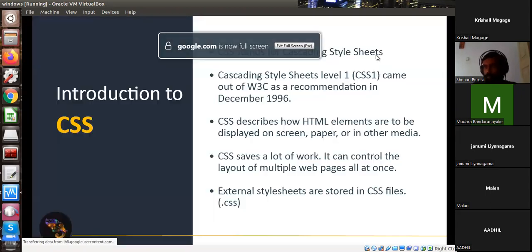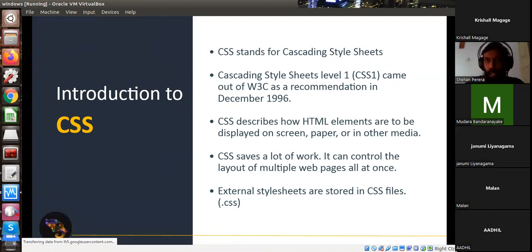Okay, if not, since time has also passed, I'm moving to the CSS. The CSS is actually used to style our web page. Currently our web page only has white and black colors. So we use CSS to make our web page more stylish and more colorful. CSS stands for cascading style sheet, and we can use it within the HTML page.